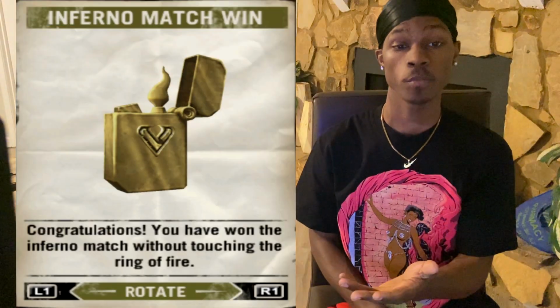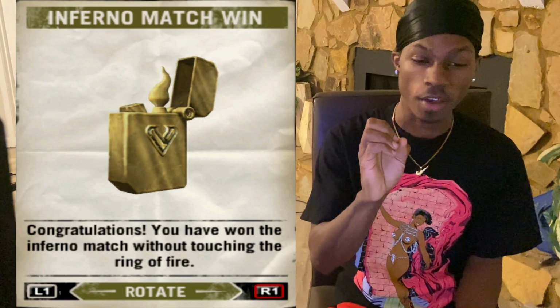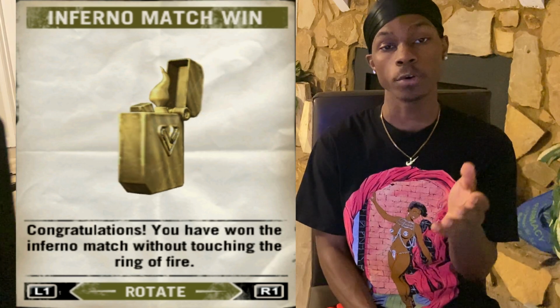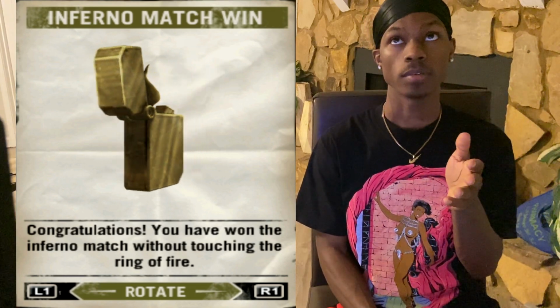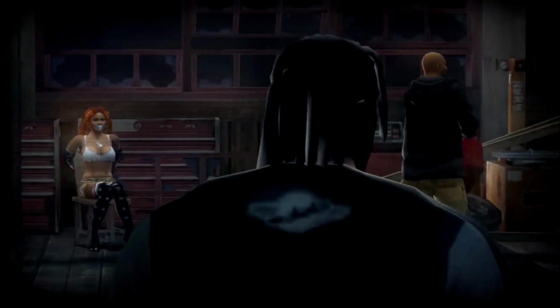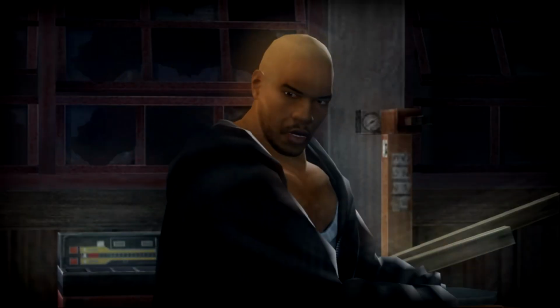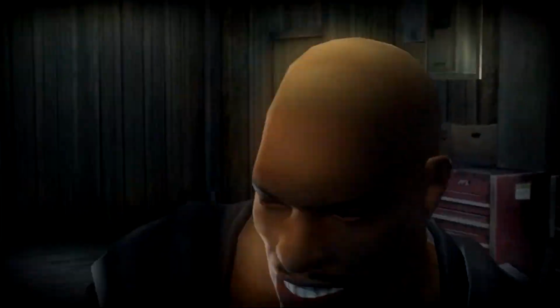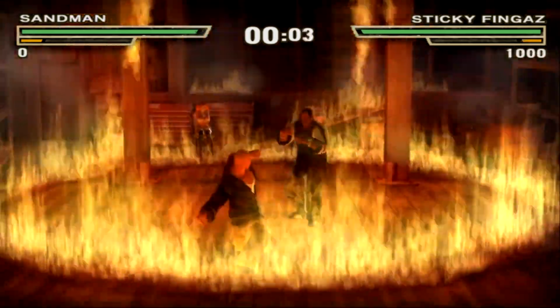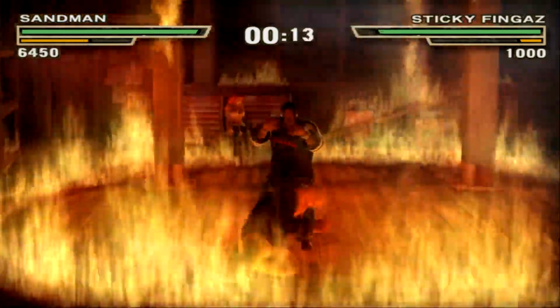Next up, we have Inferno Match Win, and the description states you have won the Inferno Match without touching the Ring of Fire. So this is at the point in the story where after you save Blaze from Kraken Magic, you go to the warehouse and you find Sticky and the girlfriend you chose, and he challenges you to a fight with a Ring of Fire.